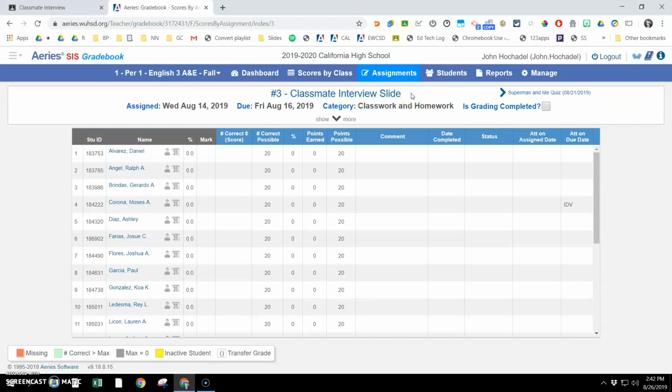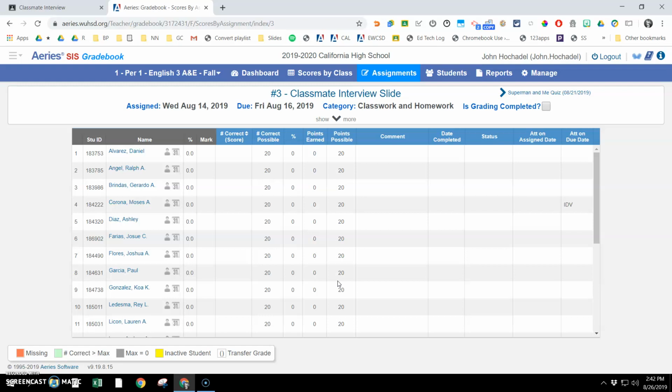Go over to my Aeries gradebook, and you can see that I already have the assignment set up in Aeries, and it's not important whether you do it beforehand or afterwards. It doesn't really matter when you create the assignment. One thing to pay attention to is that you want your points possible to match up with the points possible in Google Classroom. If they don't match up, you're just going to get a warning saying that they don't match. It'll import the scores anyway. But you probably want to have the points be equal in the two assignments.